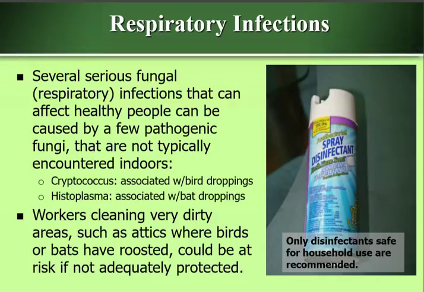Respiratory infections. Several serious fungal respiratory infections that can affect healthy people can be caused by a few pathogenic fungi. They are not typically encountered indoors, such as cryptococcus associated with bird droppings and histoplasma associated with bat droppings. Workers cleaning very dirty areas, such as attics where birds or bats have roosted, could be at risk if not adequately protected. This picture right here shows that only disinfectants safe for household use are recommended.